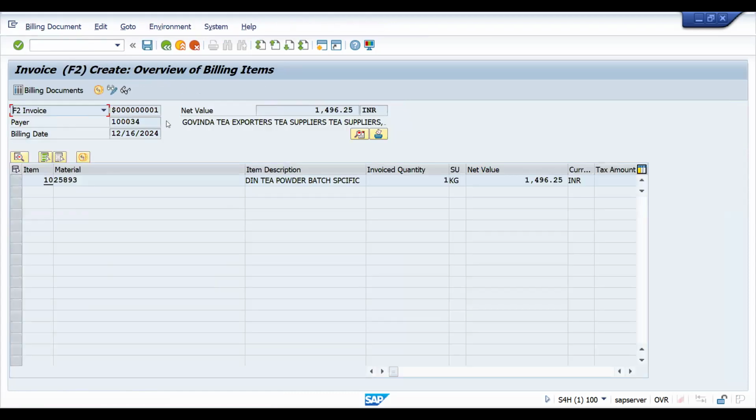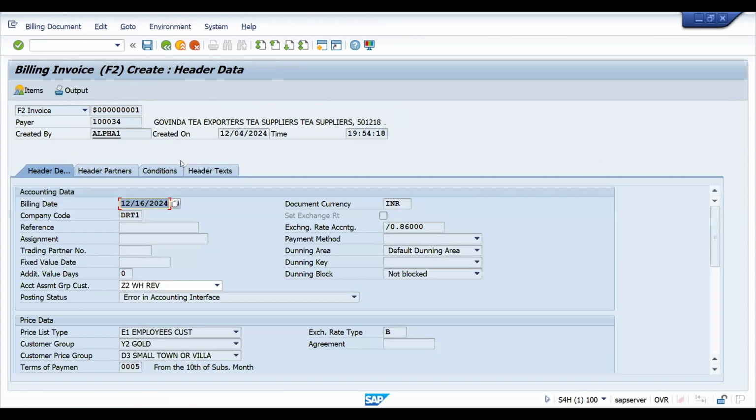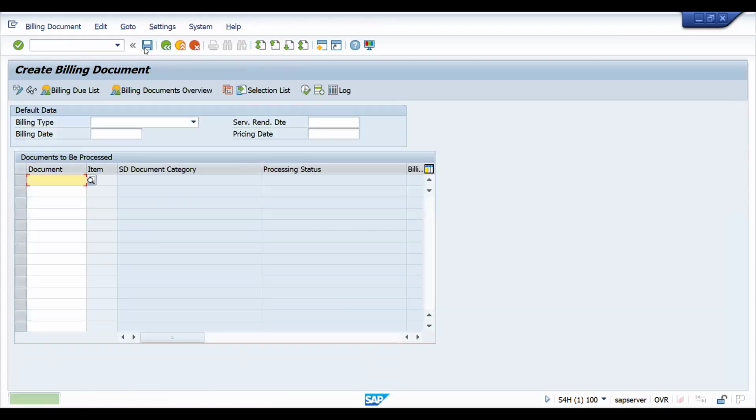But you can see this. This is the beauty. So it has taken 12, 16, 2024. If you go and check the header, the billing date should be based on your invoice list dates calendar. Okay.